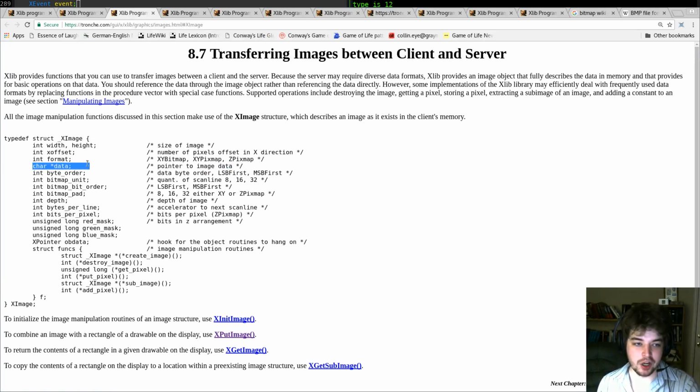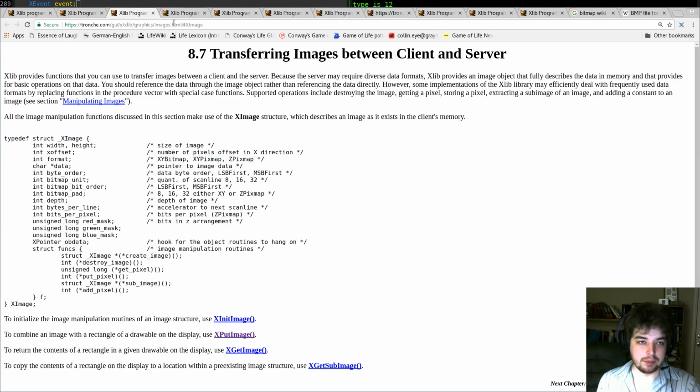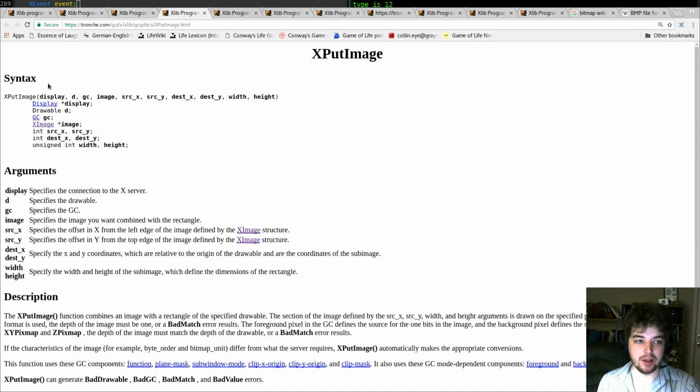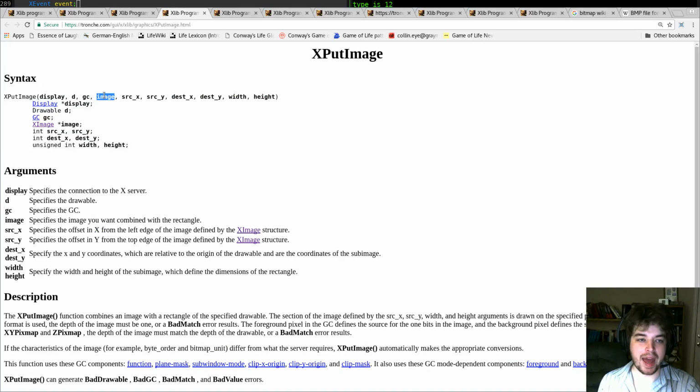This is a char star pointer to some image data, and it's got some other things too. So we're going to create one of these, and then when we put image, we're going to pass in that image, right?